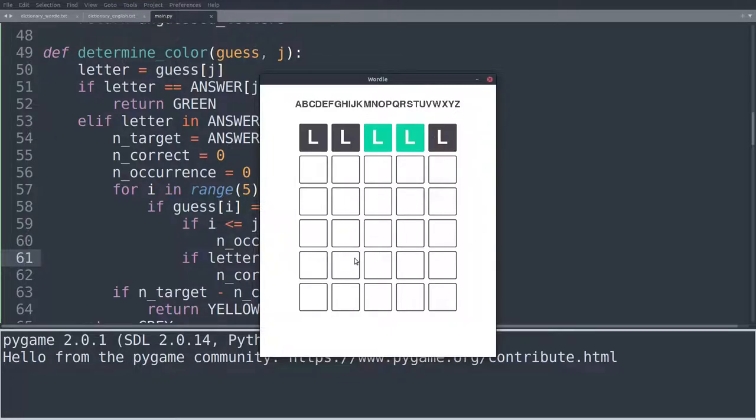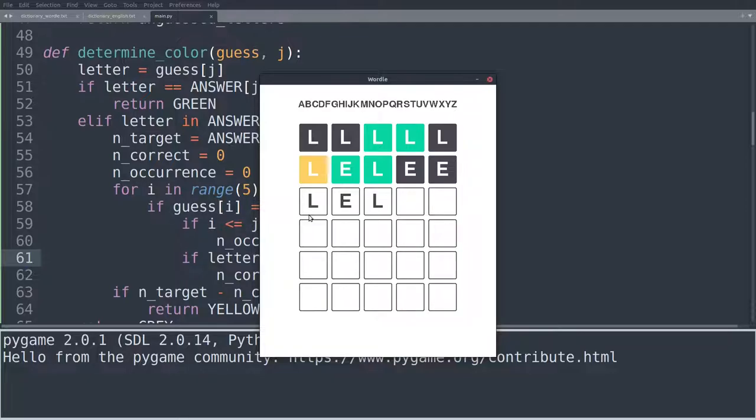And here we can see it's only highlighting these two in green, and all of the others, despite being contained in the word jello, despite them being L's, are not highlighted in yellow because we already marked two of the L's in green. So let's try something else. Let's go for L, E, L, E, E. And now we can see it's highlighting this E and L. And then it says, well, I still have some E's left, so I can highlight this in yellow.